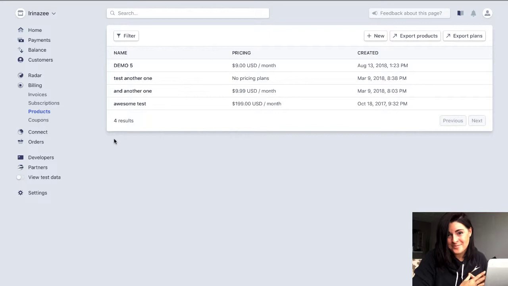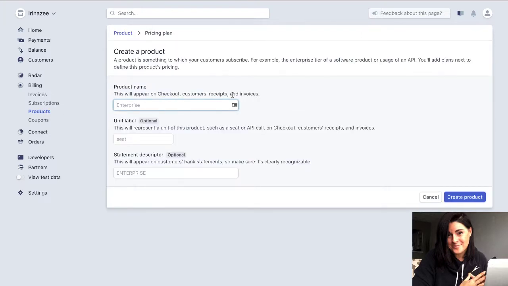So the first thing you'll do is go to your Stripe account and set up the product. First, we're going to set up the live product. Second, we're going to set up the test product. So when you are under your products tab, you're going to click new right over here at the top, and give this product a name. So we're going to call this the Facebook sub. So it's going to be for our Facebook group subscription plan.